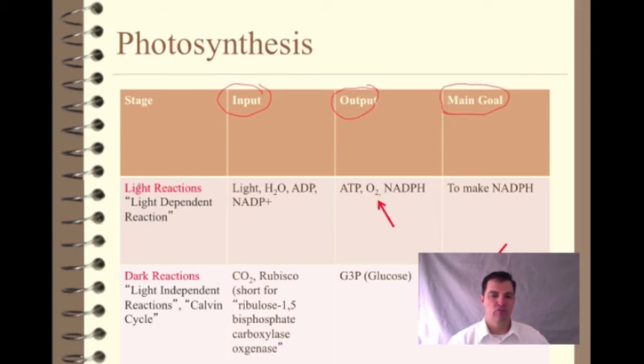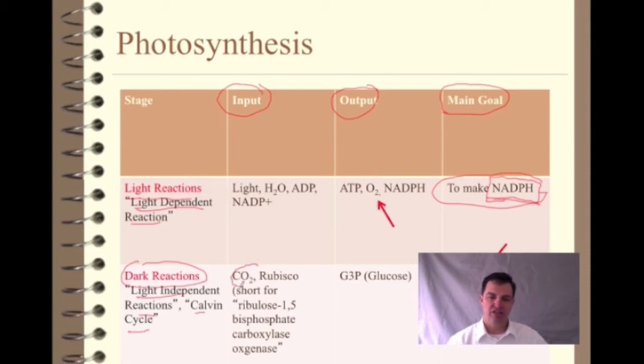What did we accomplish? So we'll talk about the light reactions, also called the light dependent reactions, and we'll talk about what goes in, what comes out, and what our main goal is. Notice here NADPH. That should look familiar, but it's slightly different than the NADH that we made in cellular respiration. And then we have the dark reactions, which can also be called the light independent reactions or the Calvin cycle, and you should be familiar with all three of those terms as well as these two, because when you're reading it, you want to make sure you understand those are talking about the same thing.